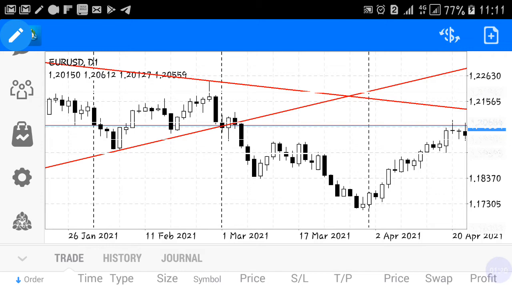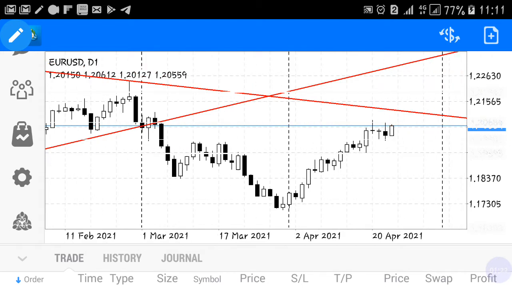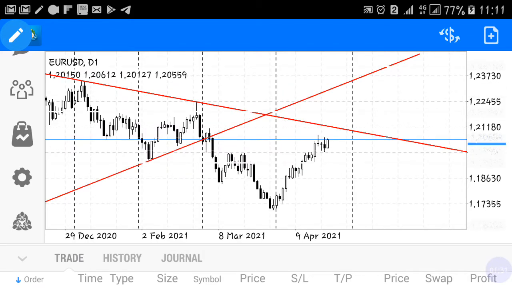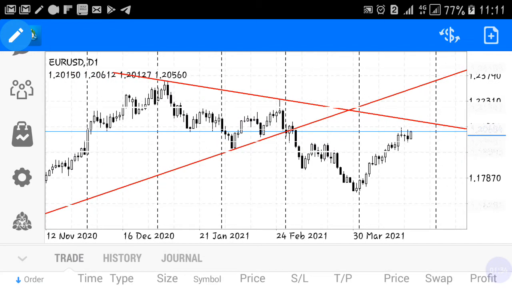But that is not the case with what we are seeing right here and what you're going to be seeing on your chart when you download the platform. So how do you change it? That is what we're going to do.